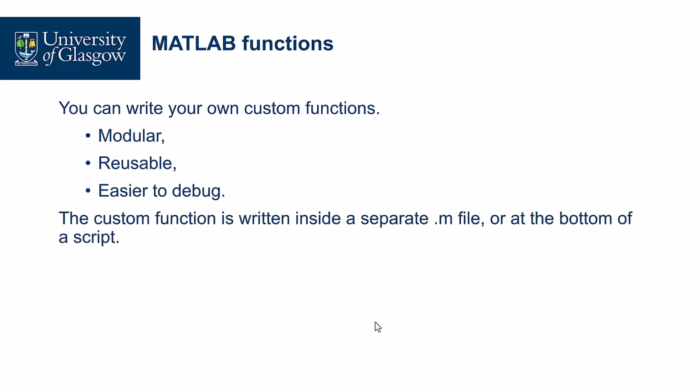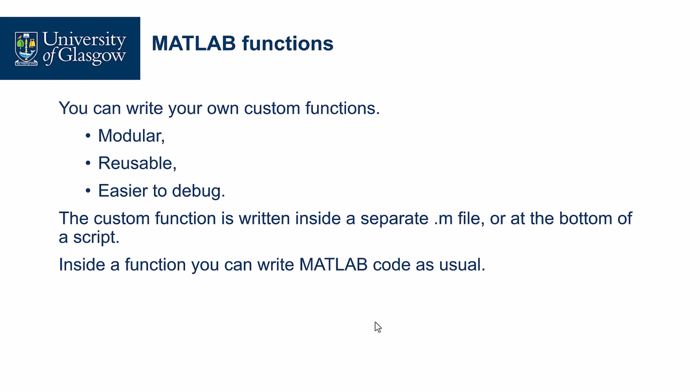The custom function, we write it as a separate .m file, right? Or we can write it at the bottom of a script. So for simplicity, we can mainly write it as a separate .m file. We can use it anywhere, right? So inside the function is your MATLAB code. And this is similar to a MATLAB script file.